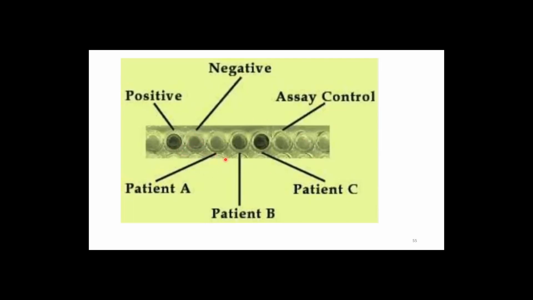And then we have 3 different patient samples. Even visually we can say that patient C probably has that antigen, that analyte we are measuring, in very high concentration. Patient B also has that analyte but to a lesser concentration than patient C, and patient A is almost comparable to negative. So patient A is almost devoid of the analyte that we are trying to measure. Obviously we need a microplate reader to do a proper quantification of the data, but even visually we can see this. So after this we can go to a microplate reader and quantify our data as well.